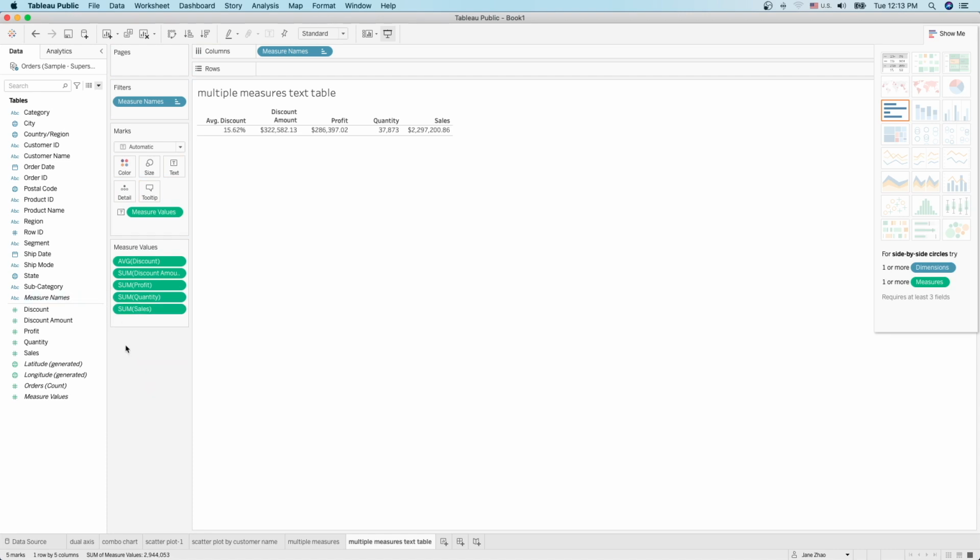What if I really want to see the total number of orders? From the original data source, it does not contain this field that can intuitively tell me the total number of orders. But based on the existing field, like order ID, I can create a calculated field to calculate the total number of orders. A calculated field is essentially a new field or column in your data source.